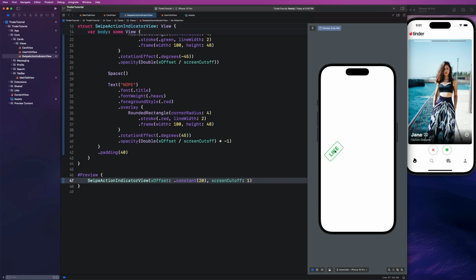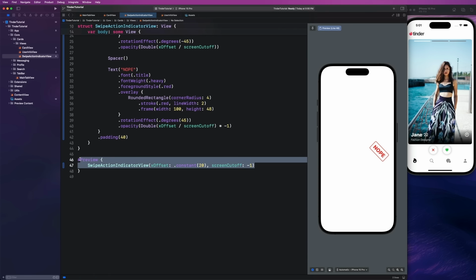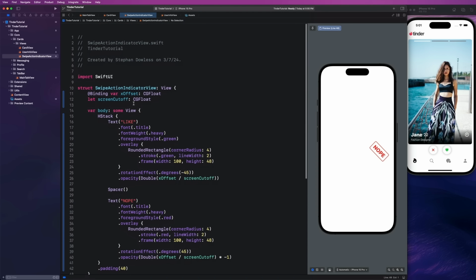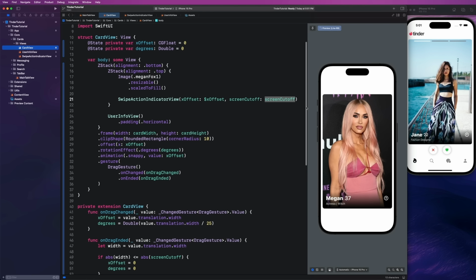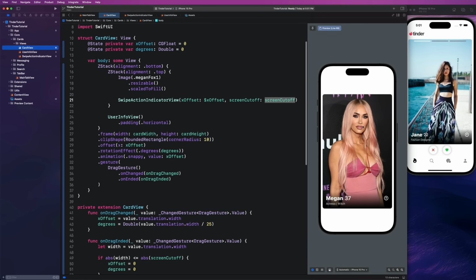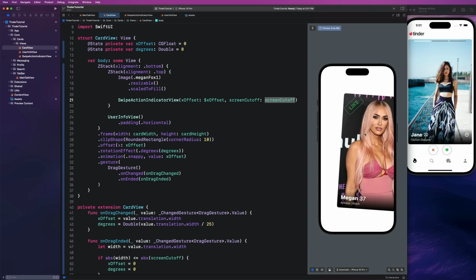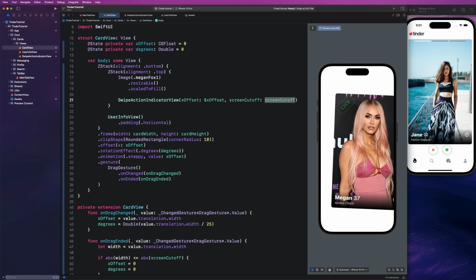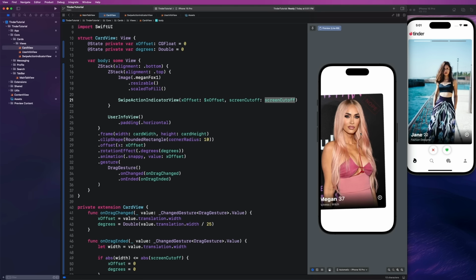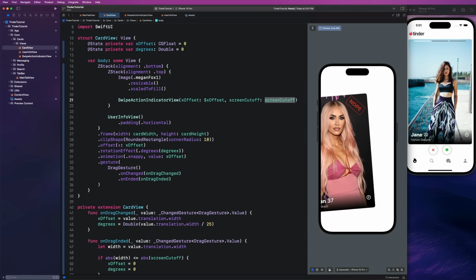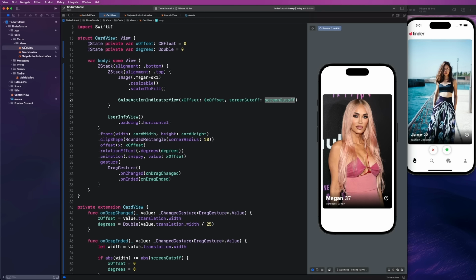So guys, let's go ahead and make the screen cutoff just like 1 or something, right? So you can see here that our like guy is showing up, right? And if I made this like, I don't know, -1, the nope guy would show up, right? So that gives you an idea of how you could use this in the preview. But now, guys, go ahead and pay attention to what happens if we go back to the card view. As I swipe, we notice that it slowly starts coming into view, which is so cool. And as I swipe back, it slowly starts disappearing, right? So it works for our nope guy there as well. So that is absolutely beautiful.